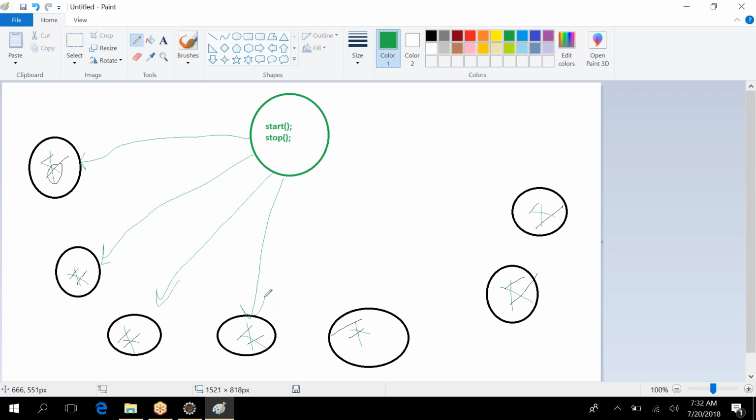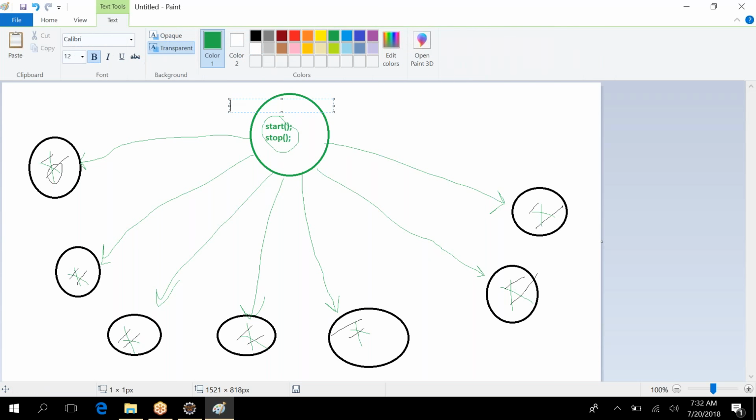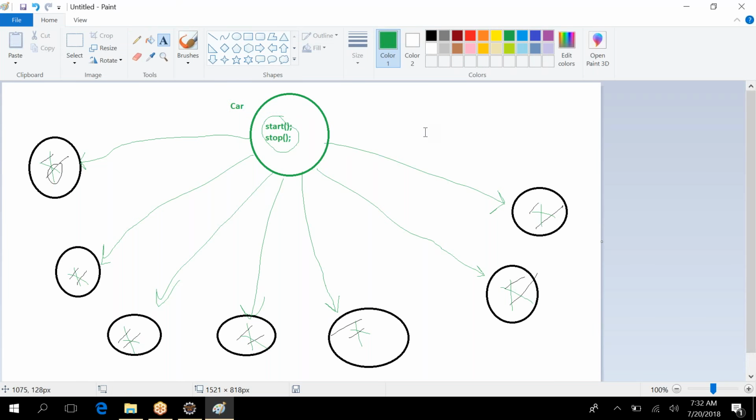I am not writing the same code again and again, and it will be easy for me to maintain also. If I need to change anything in the start and stop functions, I just need to come here and change it.